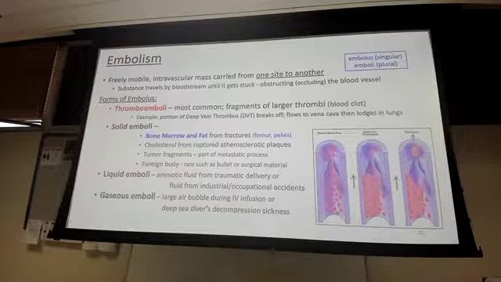The gaseous emboli. So, for those of you who are medics, you know not to transfuse large bubbles. Small bubbles are okay. Small bubbles are fine. I don't want any bubbles though, so if you ever give me an IV, please make sure you check. But small bubbles are typically fine. Large bubbles can actually block. They get caught in our vasculature and our small capillaries and cause issues. Deep sea divers, right? You've heard of the bends. If you come up too quickly, we have nitrogen in our blood, and sometimes that can precipitate and cause these bubbles as well. So that's why we have divers come up real slowly to prevent that from happening. So a lot of things can cause an embolism.